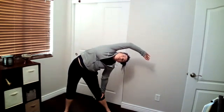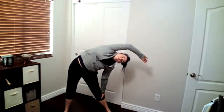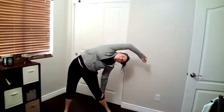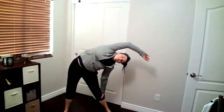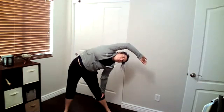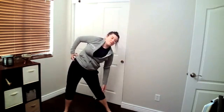Nice, easy breathing. And again, we're working on those glutes and those obliques to pull us back up. So let's take a nice deep breath in. As we exhale, squeeze these two sides together, make them touch, and that's how we're going to pull ourselves up. One more time to the other side.